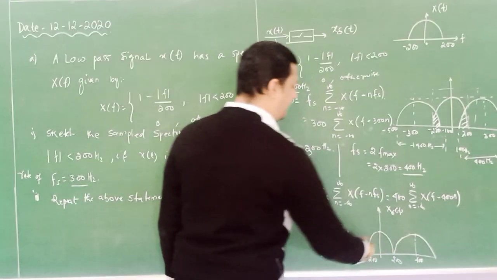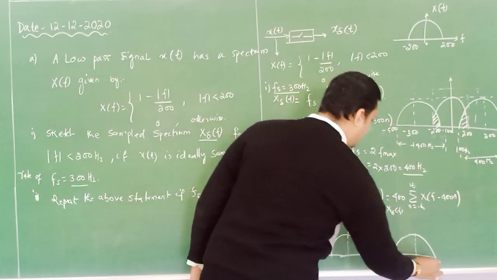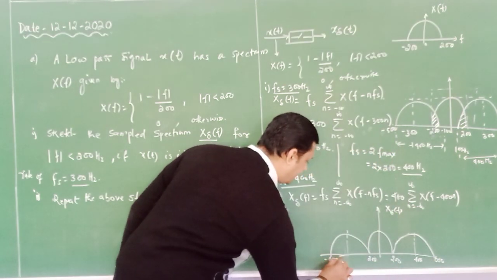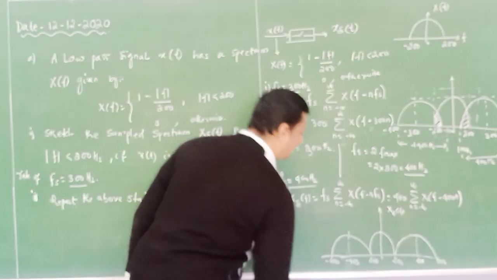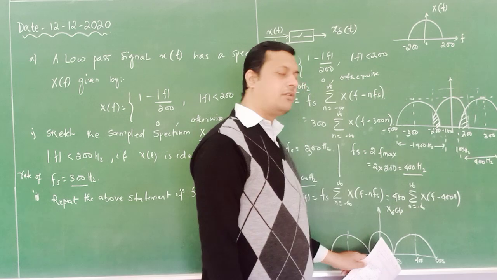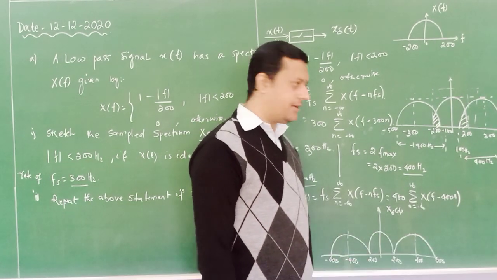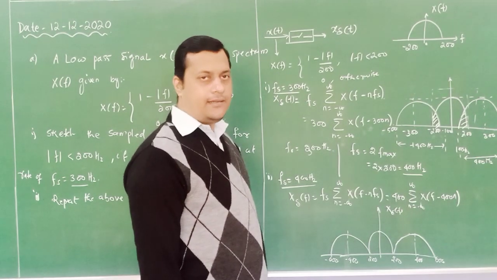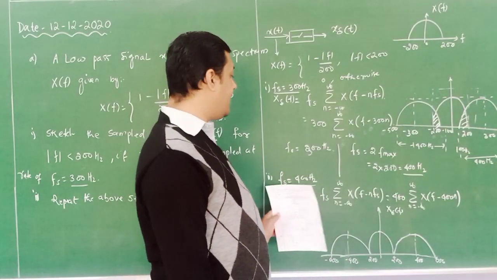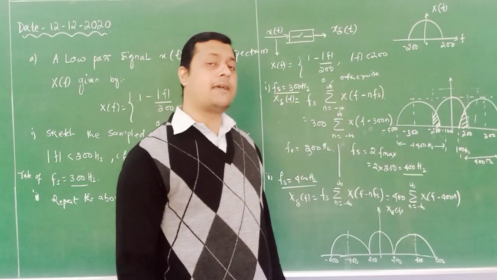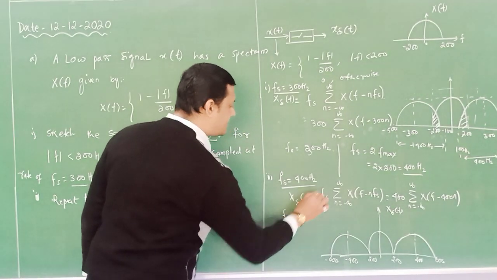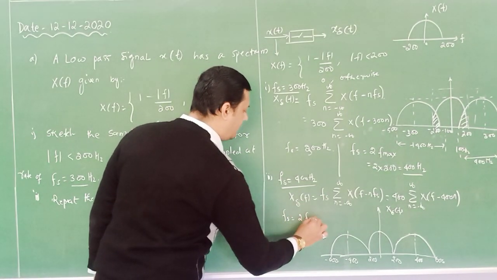All these spectrums have the same bandwidth. So this is 200, this is 600 and this is minus 600, this is minus 400. So it satisfies the bandwidth. So 600 to 200, what is the bandwidth? 400, yes, it is satisfied. So this is the resultant of a particular x of t if it is sampled at a rate of 400 Hz. If it is sampled at a rate of 400 Hz, its required sampling rate is 2 into f max.